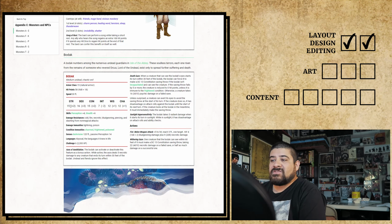It's definitely going to take you more than one session to get through all of that. Whereas the other one, Salvage Operation, this is designed for 4 to 6 4th level characters where you're investigating a missing ship that's sort of just recently been identified again, and the owner believes that something important's on that ship, and he's hiring people to go investigate it. You have the Isle of the Abbey. This is designed for a party of 4 to 6 5th level characters. You're supposed to clean out an island so that a lighthouse can be built there. So you want to investigate and ensure that the place is safe to do so.